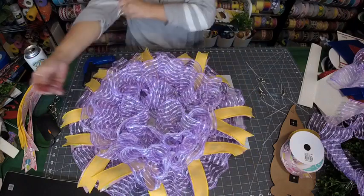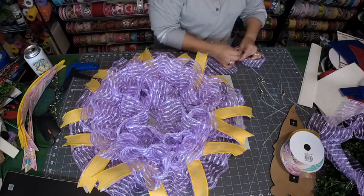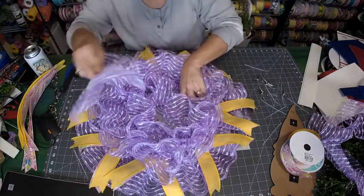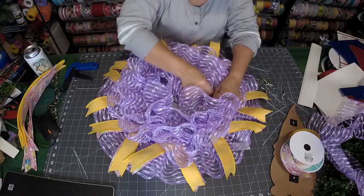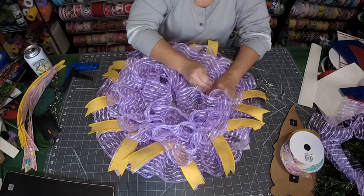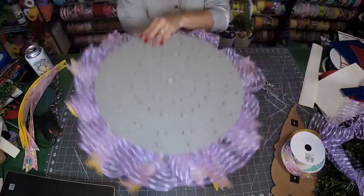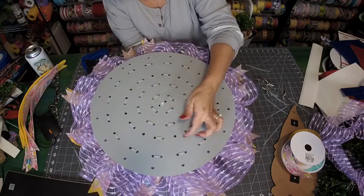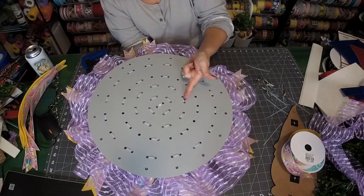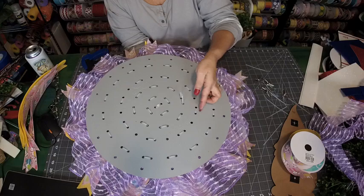All right, last one. Last one in this row, anyway. Okay, now if we want to check, all you got to do to make sure you got them all is just go and grab them just like this. If it's loose, you'll know that you missed a petal. Okay, so see how this one comes up? Because I haven't done this row number one, but I wanted to show you that if you just lift those up, if it's loose, then you know you have to grab another petal.